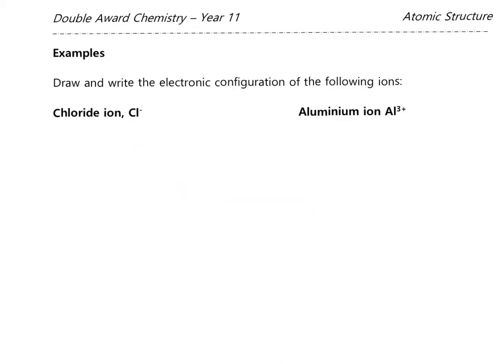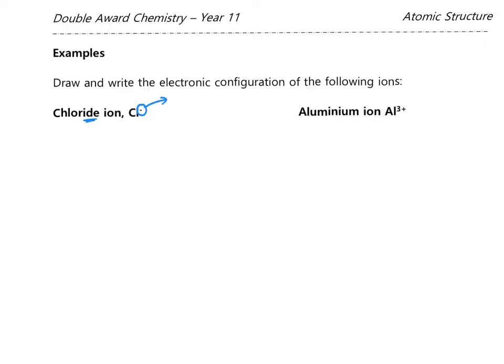So over on the next page we have 2 more examples, and we'll do it the quick way. The quicker way is to work out how many electrons the ion has, rather than starting from the atom and drawing that out. So we can see here we've got the chloride ion. It's changed its ending to -ide because it's negative now. What we can see is the chloride ion has a charge of minus, or in other words, -1.